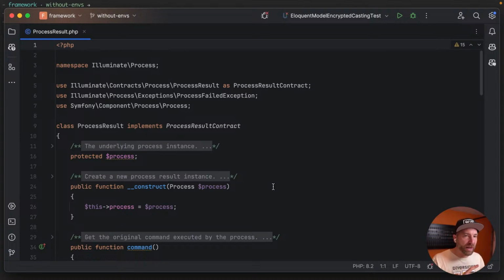Something people may not know about the process facade, and again, not necessarily documented unless you understand the underlying Symfony process that's being used, is that all of your env variables that you have in your Laravel application when you run a process are passed down to the sub-process. So you better hope that the sub-process you're running doesn't do anything malicious, because it has your app key, it has your database connection information, it has everything inside of it unless you turn it off, because it's a child process of the running process that Laravel's using. By nature, it just gets that stuff. That's how processes and child processes work on a system.